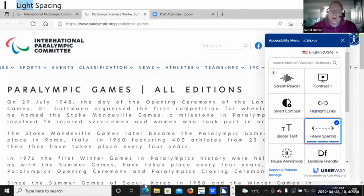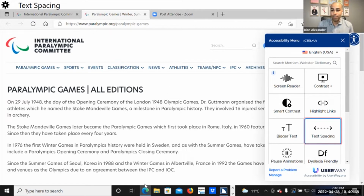So this is a good cognitive load piece too, right? Where this might make it a lot easier for people who have trouble digesting that huge amount of information that is thrown at them so quickly on many, many websites. Enter. Toggle button not pressed. Text spacing. So we're out of text spacing. So we'll skip the next one.